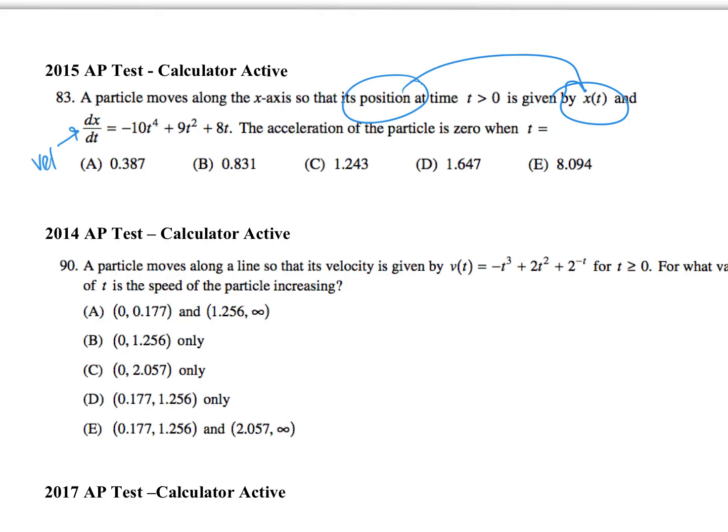Could I do that on the graph? Okay, let's go to our graph, and I'm going to go to my y equals, and I'm going to say math. You know what, you guys, check this out. Do math 8 right in your y equals screen. Look at this other way to do this, Wills. Check this out. I want my acceleration. So I could always say, go calculate the derivative of this right here in this menu of my calculator too. So we got negative 10 x to the 4th.